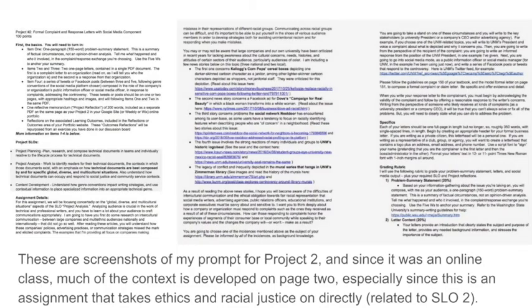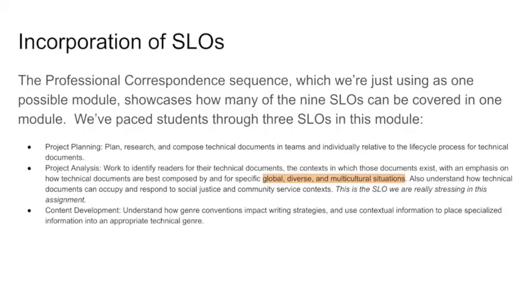So here's my assignment. It's very verbose because this is for a fully online class, so I provide a lot of details in the prompt, but they have to write 2 letters and include a social media series, which is a back and forth on Twitter, on Instagram, or Facebook. And I'm happy to share examples from students whose work I have permission to share of what this looks like. But it's a pretty solid assignment, and I've just modified it over the years.